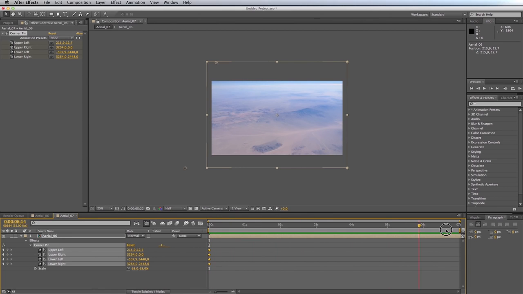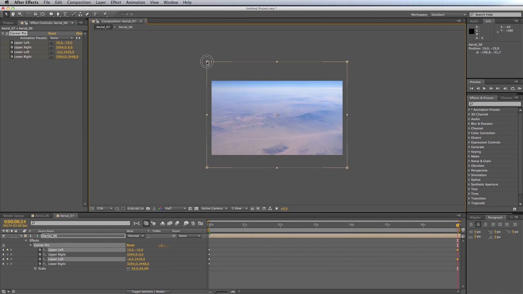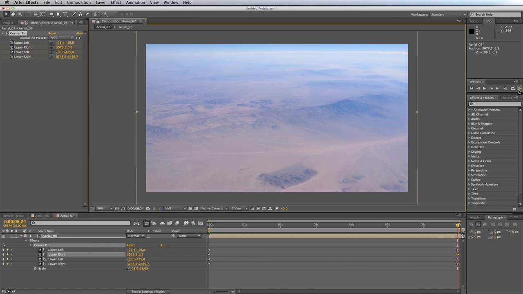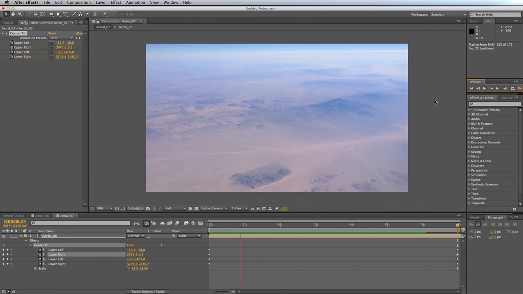Then go to the end of your comp, end of your 7 seconds, move this pin back to where it came from, and the top left one, grab the bottom right pin, drag it out, grab the top right one, drag it in a bit. Again, you start to see it, so let's back off a bit around there. And if I do a RAM preview of this now, you'll see what we're getting. Let me just zoom in, and here's our RAM preview. And there you can see what we're getting.